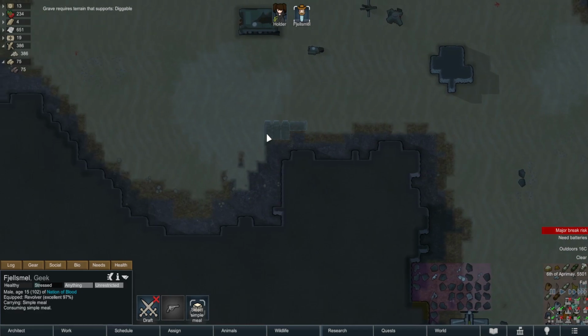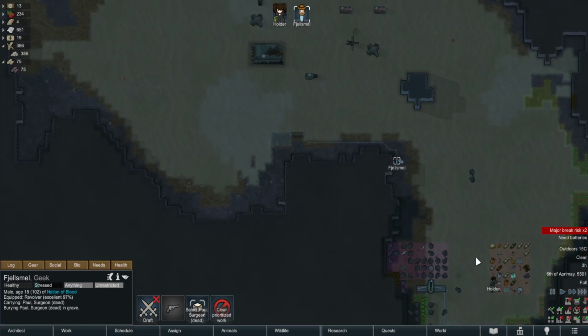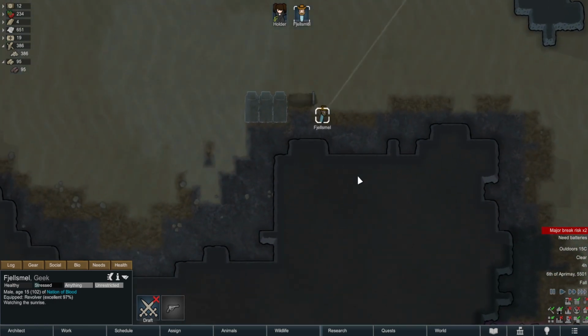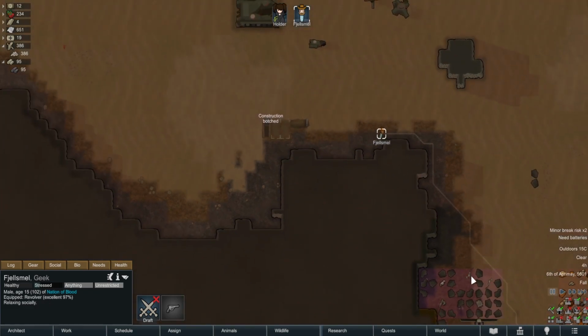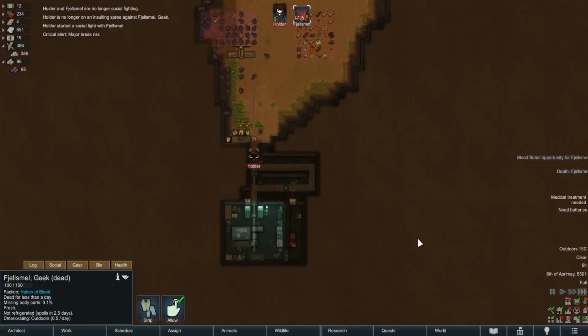Okay, then come out here. Can you build the graves? Oh, I thought I was holding shift. Berry. Okay, build. We're going to have breakdowns, but as long as they're not tantrums, we're going to be fine. Okay, there we go. Insult spree.